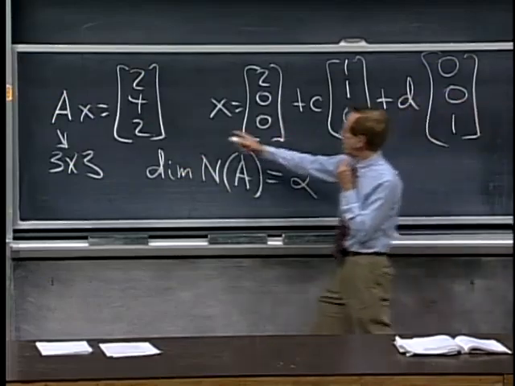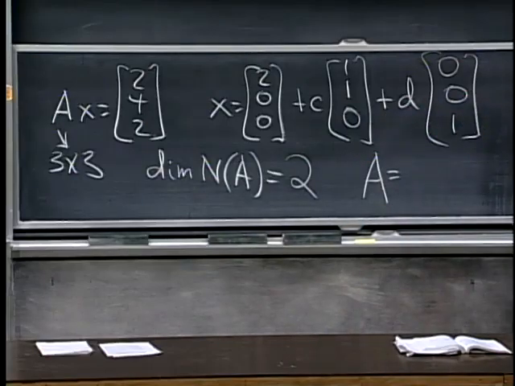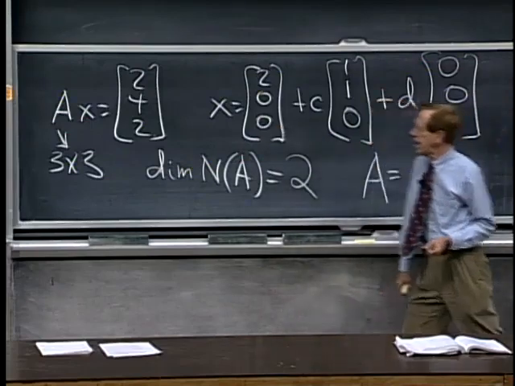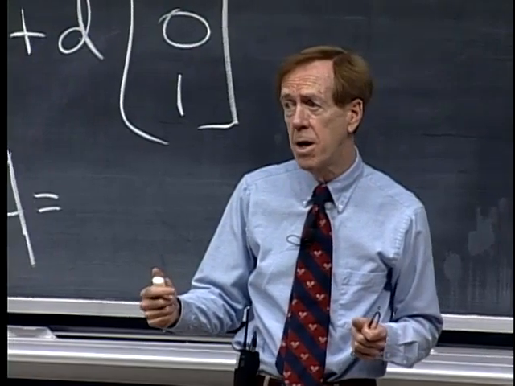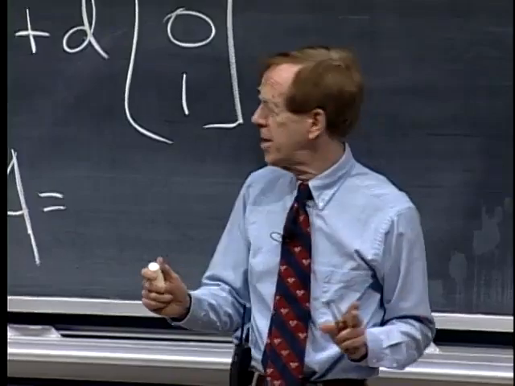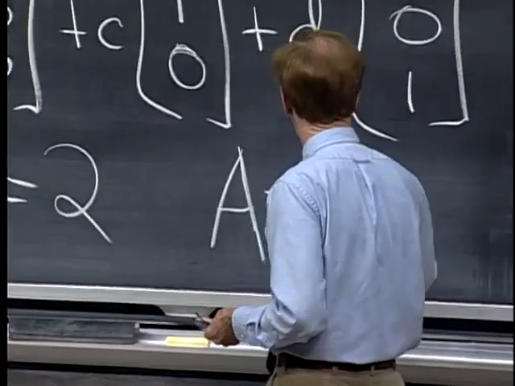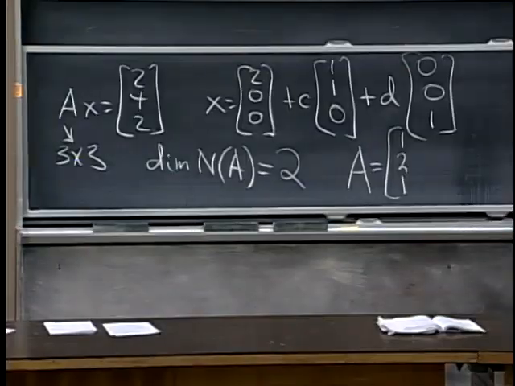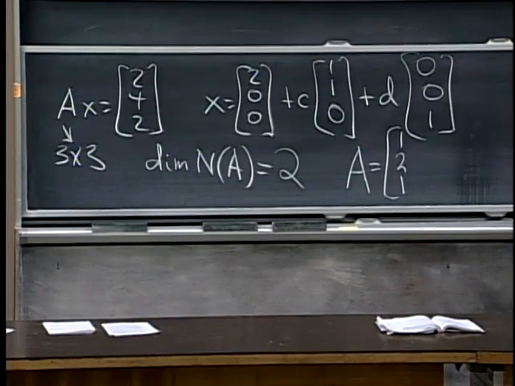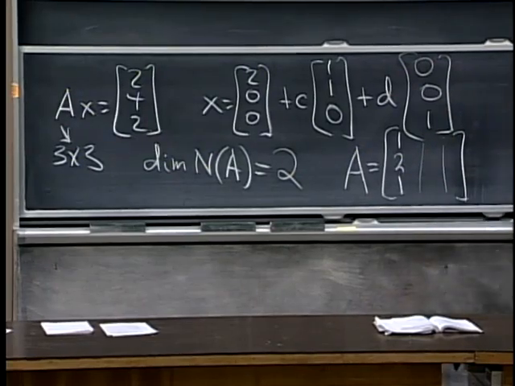Okay. If A times this X gives 2, 4, 2, what does that tell me about the matrix A? If A times that X solves that equation, then that tells me that the first column of A is 1, 2, 1. The first column of A has to be 1, 2, 1 because if I multiply by X, that's going to multiply just the first column and give me 2, 4, 2. And then I've got 2 more columns to find. And what information have I got to find them with?